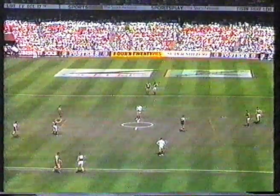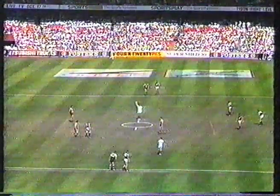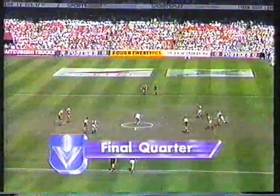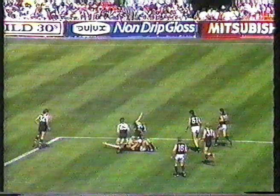The crowd not all in as yet. We're not up to capacity. Still plenty of gaps, but no doubt those seats reserved, and they'll be filled during this final term in the reserves game. And you can already hear the crowd starting to make their voices heard. There'll be a lot of Blues fans looking for their twos to take out the flag as Harms knocks them forward. Hodges missed off the ground.